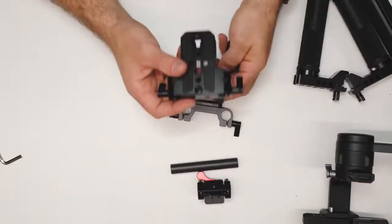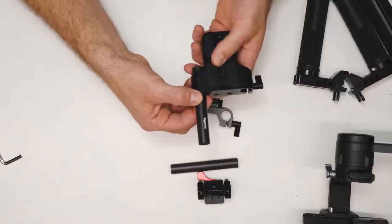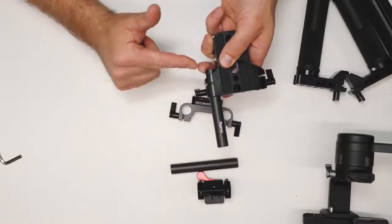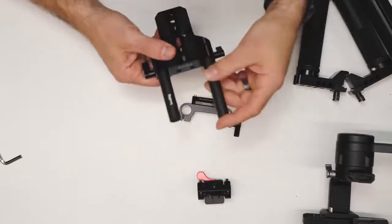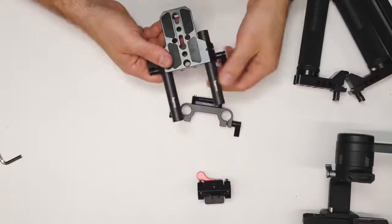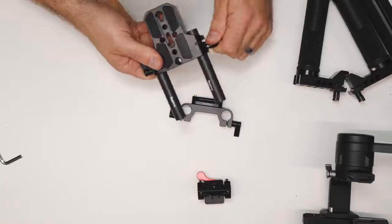All right, so first things first, I'm gonna thread these 15mm rods into this little base plate right here, and I found that if you poke it out just a little bit, that's good. So I'm gonna tighten this up. Perfect. Thread the other one in. Looks good. Tighten that on up.